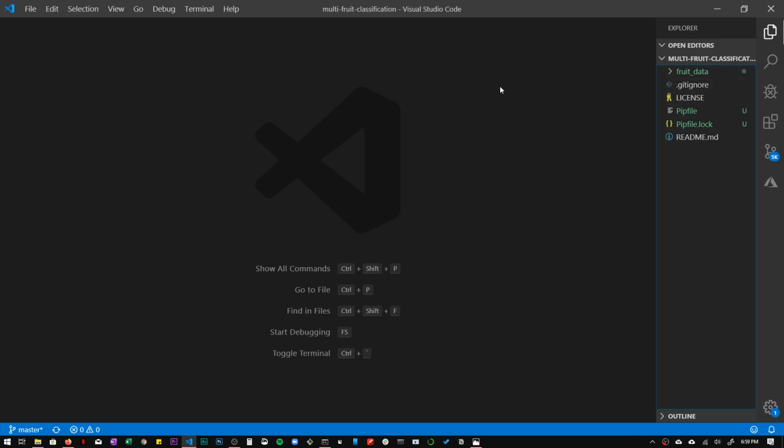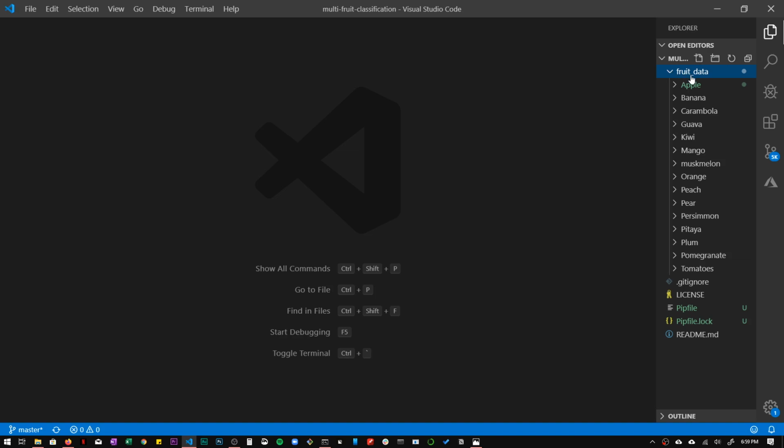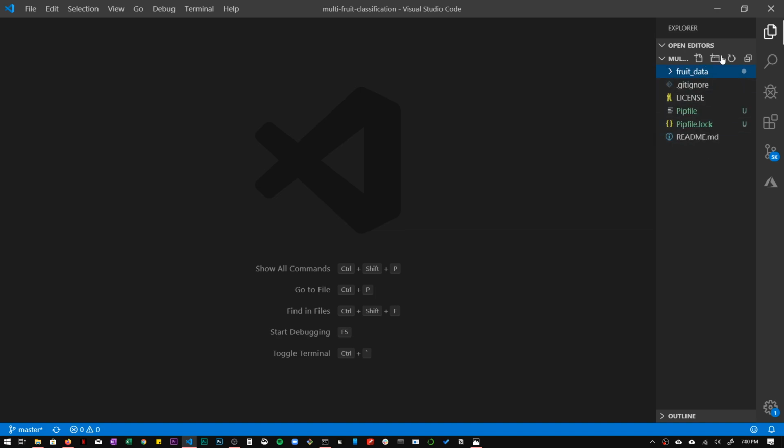Okay, from here, if you look, this is our fruit data. I'm going to create a new folder here, and this is where I want the output to go, kind of like when I do a train test split.